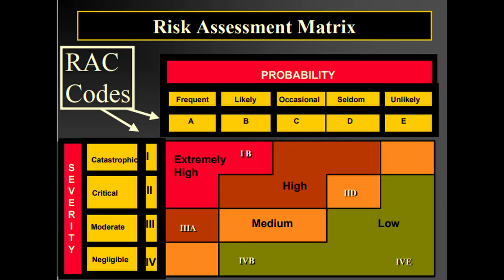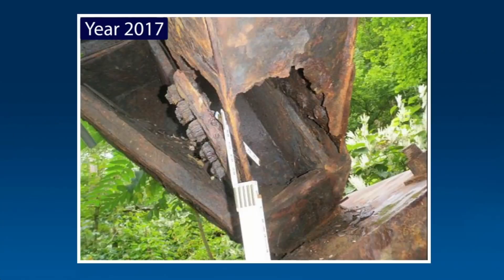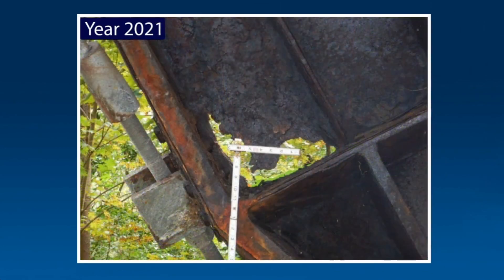Risk assessment is a combination of probability and severity. You could have a low probability for an event to occur, but if the severity is great enough, the risk is very high. If you see big holes in structural steel that's supporting the bridge deck in a non-redundant fashion — meaning if one fails, the whole bridge is going to fail — how could anybody look at this and compartmentalize their involvement?